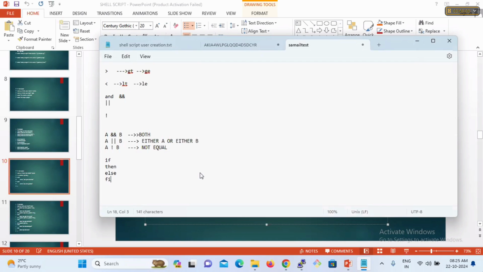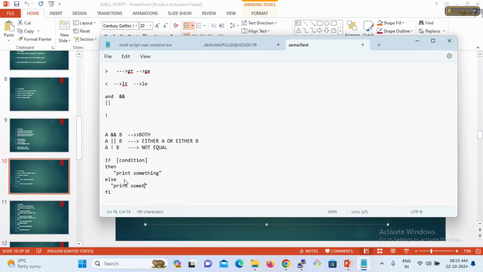If condition, not loop. If condition. What is the condition? If means some condition will be there. After then, you should print something. Else also, you should print something.